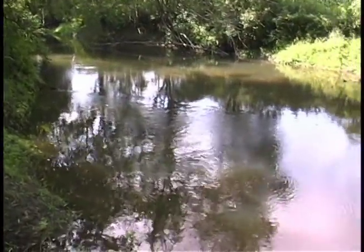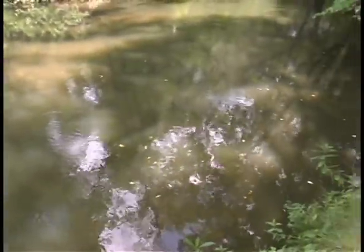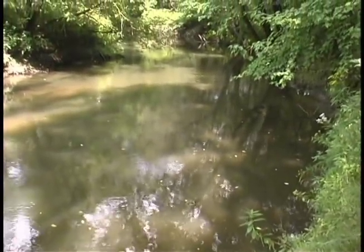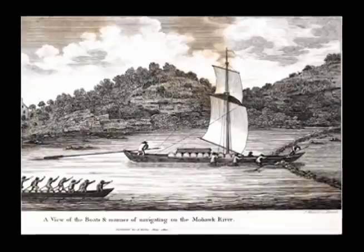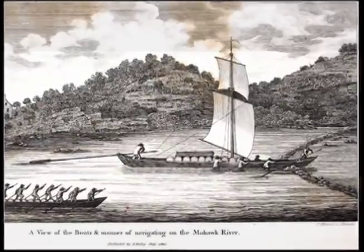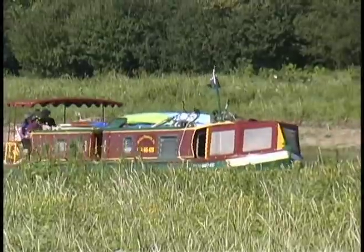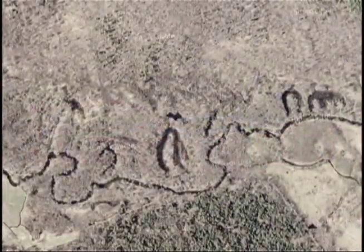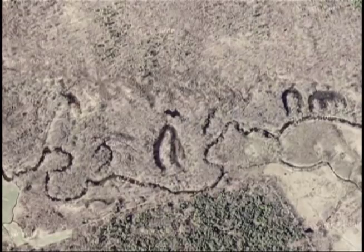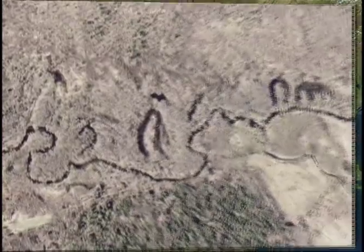Wood Creek, a direct descendant of the Ice Age melt-off, has a storied history. Native Americans, and later pre-colonial explorers, and still later early European settlers used Wood Creek as their primary transportation route into the American wilderness. Shortly after the Revolutionary War, American industrialists attempted to improve navigation by cutting through meandering oxbows to create the Western Inland Canal, later replaced by the Erie Canal, and still later by today's New York State Barge Canal. The effect of those early canal construction efforts, completed more than 300 years ago, are still visible in satellite imagery. From space, the Rome sand plains still show sculpting from Ice Age meltwater roaring eastward.